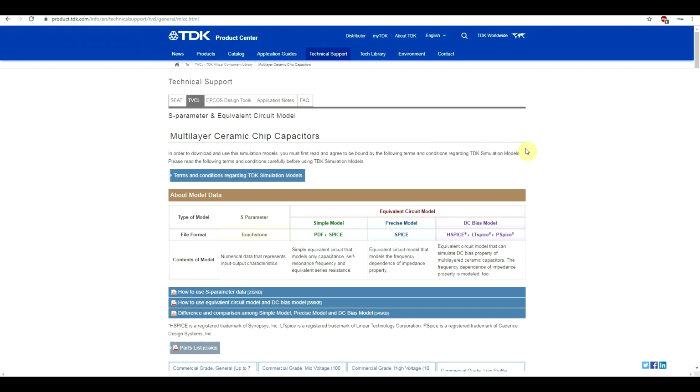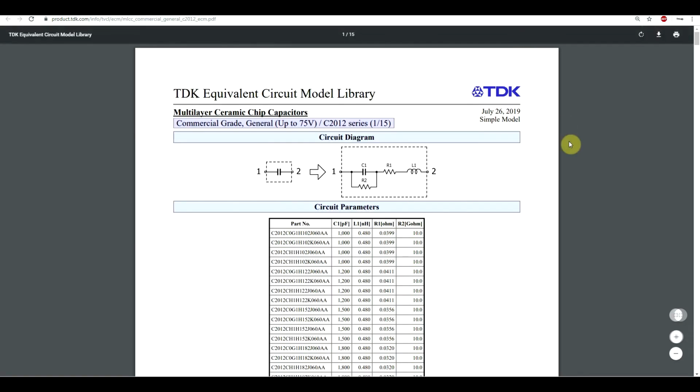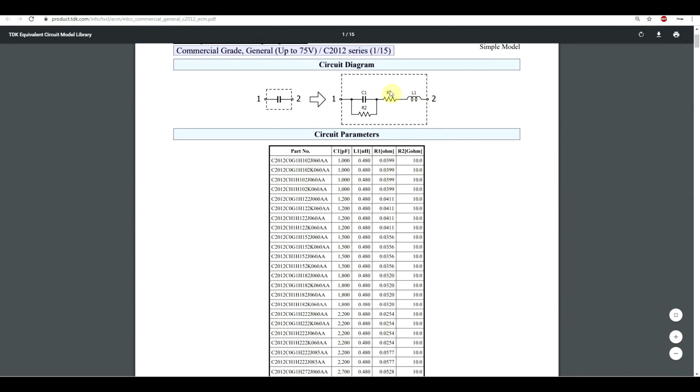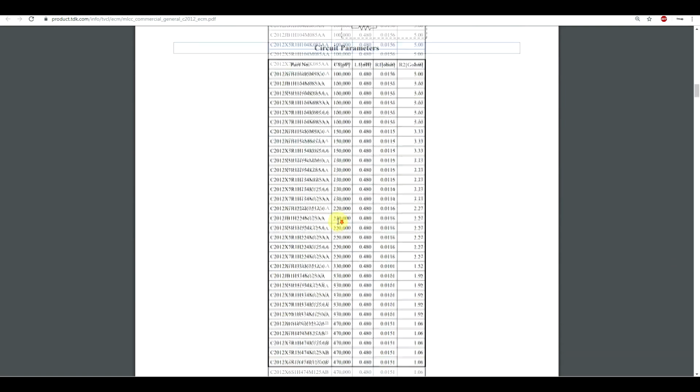Now at this point you might be wondering, where am I getting all these parasitic values from? Well, I went to this website, the TDK capacitor model page, and here I just took a generic component type and went with the simple model PDFs. So what is in these documents? Basically you'll get something like this. They are covering an entire series based on its type, voltage, and case size, and they're giving you all the parameters for the 4 major components that describe the capacitor's parasitics. And you get all this data laid out very nicely.